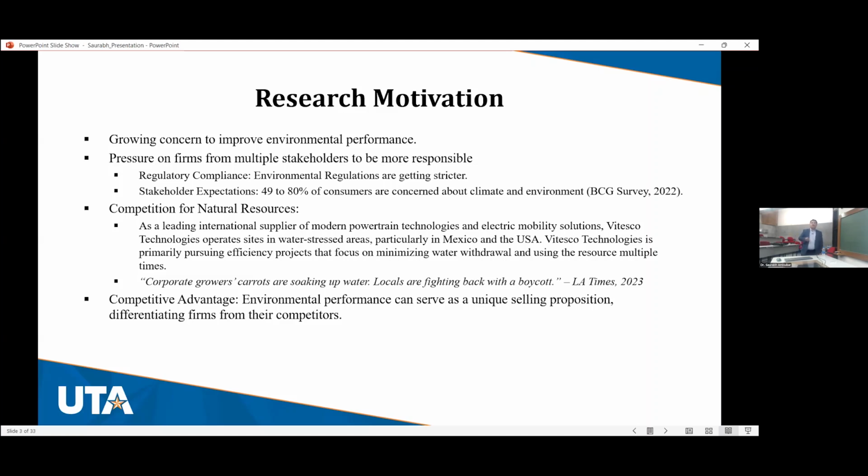Now, apart from this tension, we also know that consumers are willing to pay a premium. So the market is actually rewarding you to be sustainable, to be environmentally conscious. And so for companies that are facing a challenge and are looking for newer growth opportunities, providing an environmentally conscious proposition or products can actually be beneficial for them.